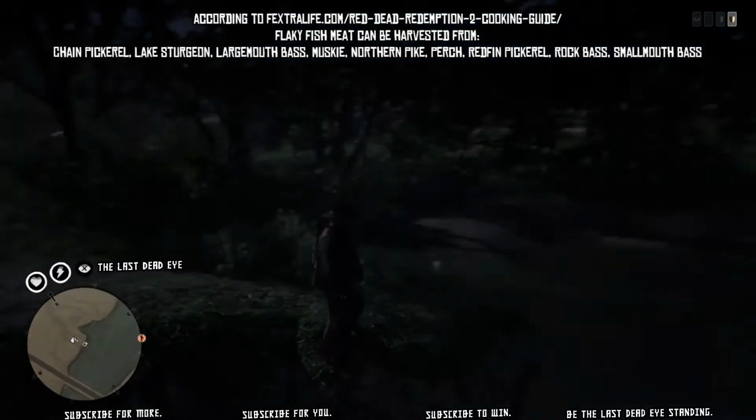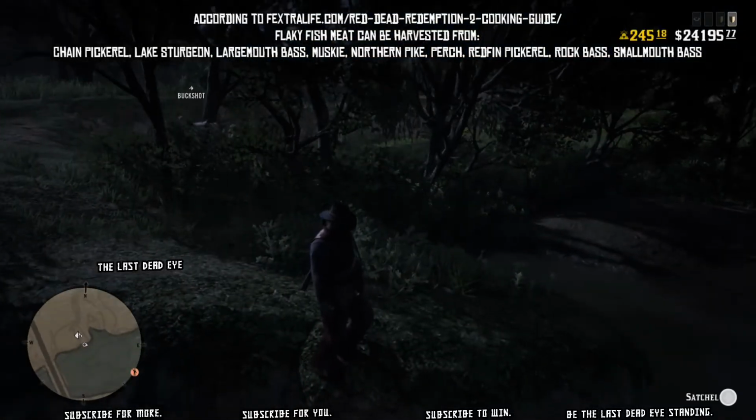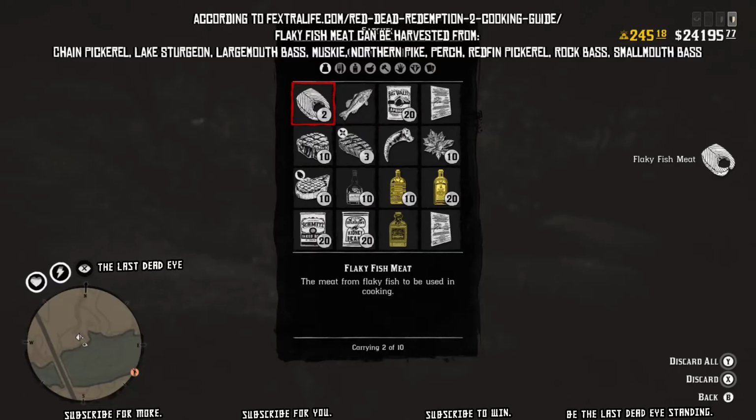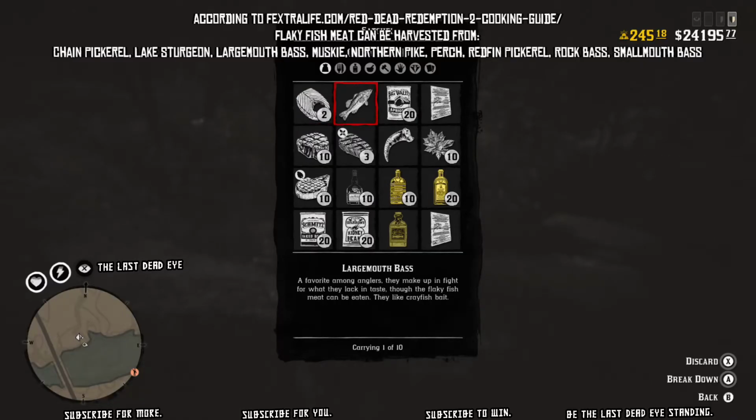On a different day, you might want to pick one of these other fish to fish for. And once you've caught the fish, you want to go into your satchel, select the fish, and you see in the bottom right corner, I held A for breakdown. And it changes it from a bass into flaky fish meat.